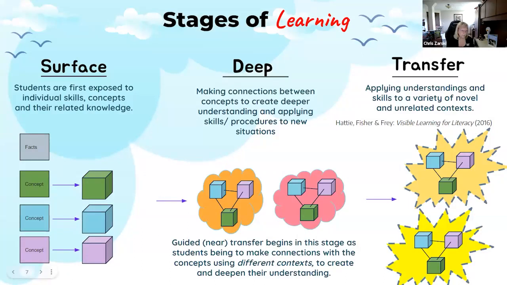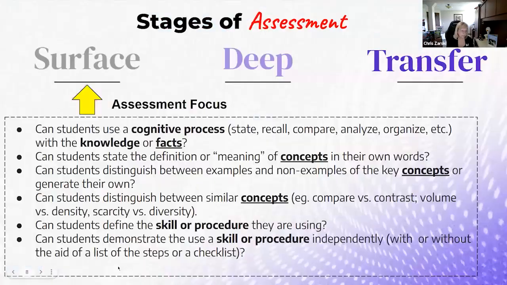So this sheet, or slide, simply shows you a summation of all of those 3 put together. So again, I'll give you some time at the end and you can just go through those on your own and refer back to these as needed. These next 3 slides will unpack each one of these a little bit more specifically. And it will talk about what are some things that I would look for, like words like state, recall, compare, analyze, and compare could also be deep as well. Organize. Some of these are just straightforward. You can organize them only in one way. Well, that's pretty surface, right?